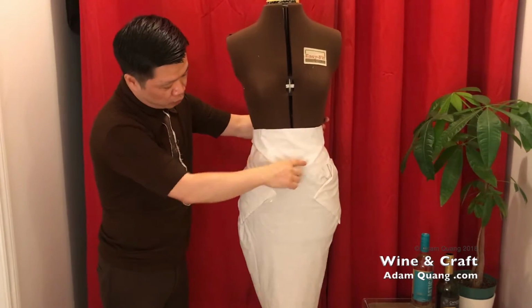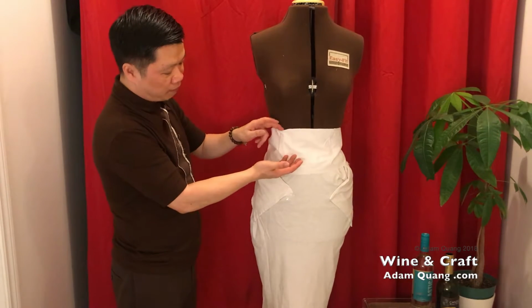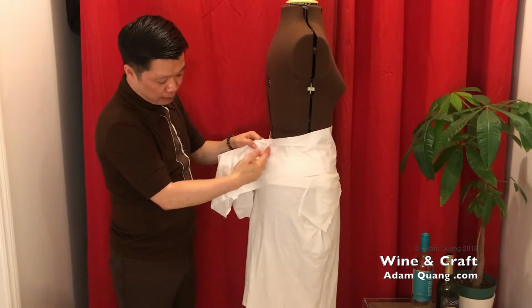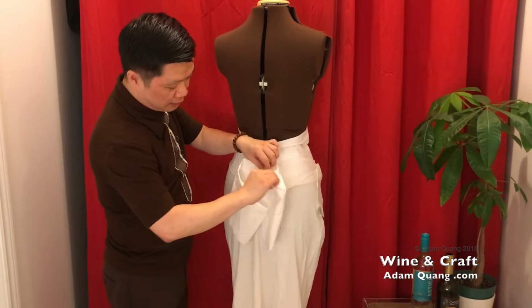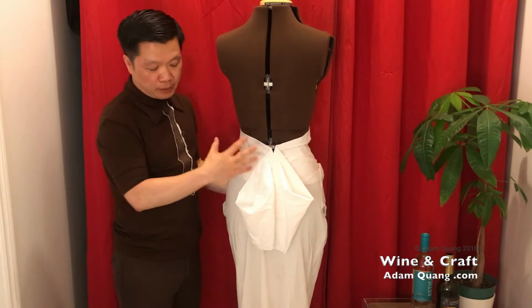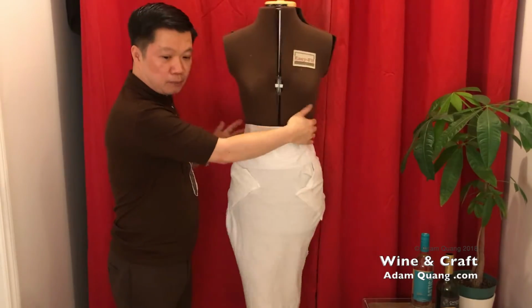And then we're just gonna glue along the neckline, and then we tape the fabric, which is about 3.5 to 4 inches. We double that fabric and use it as a waistband, and then we just tape along there all the way back, and use safety pins to pin everything down. Then we open up the fabric and glue it along the edge of the skirt, and that creates a nice little skirt detail in the back, which for women, if you'd like to be a little more busty in the back, or you don't have a flat butt, adds a nice detail to your silhouette.